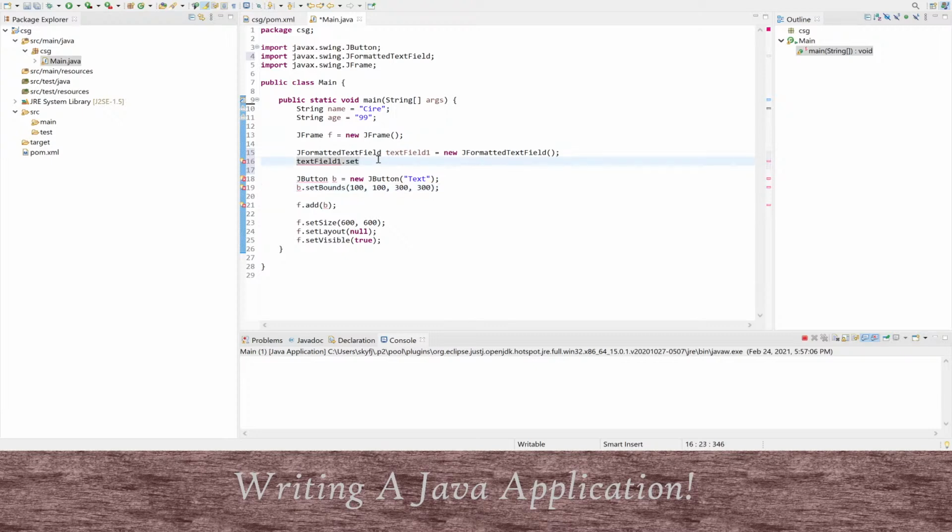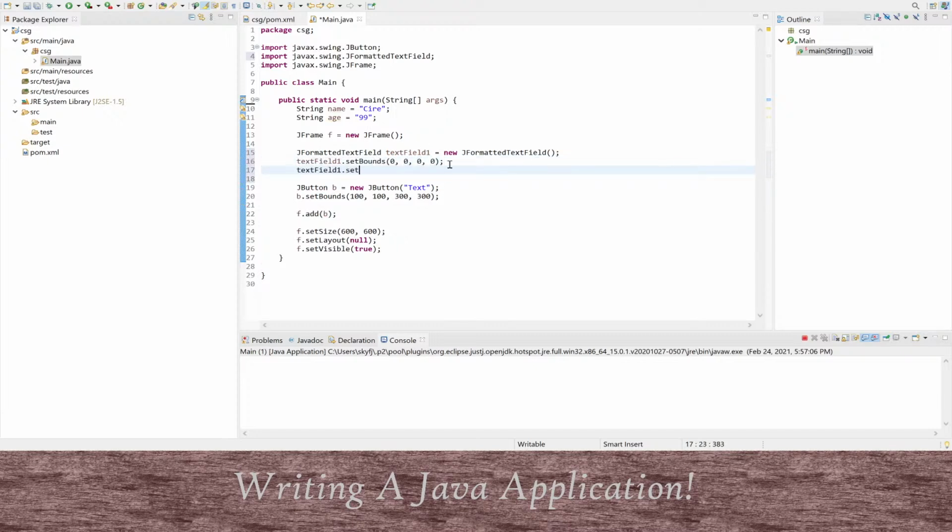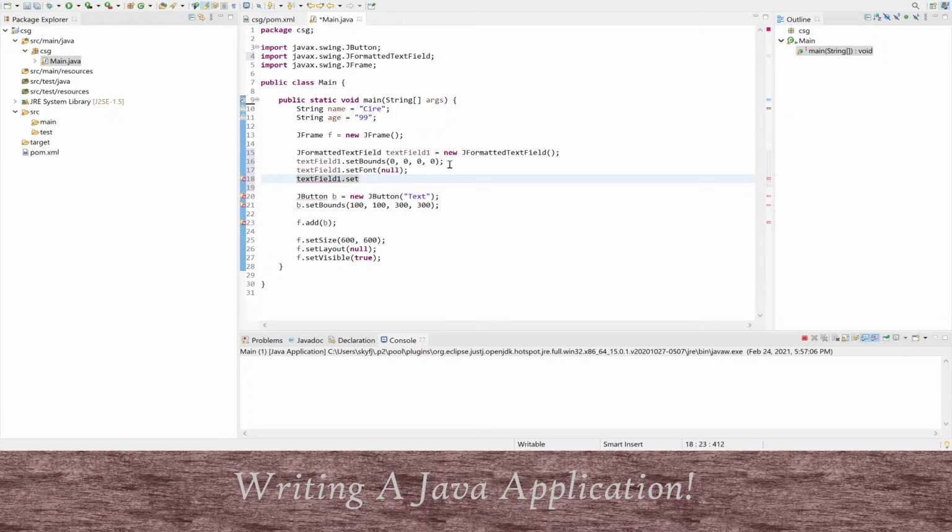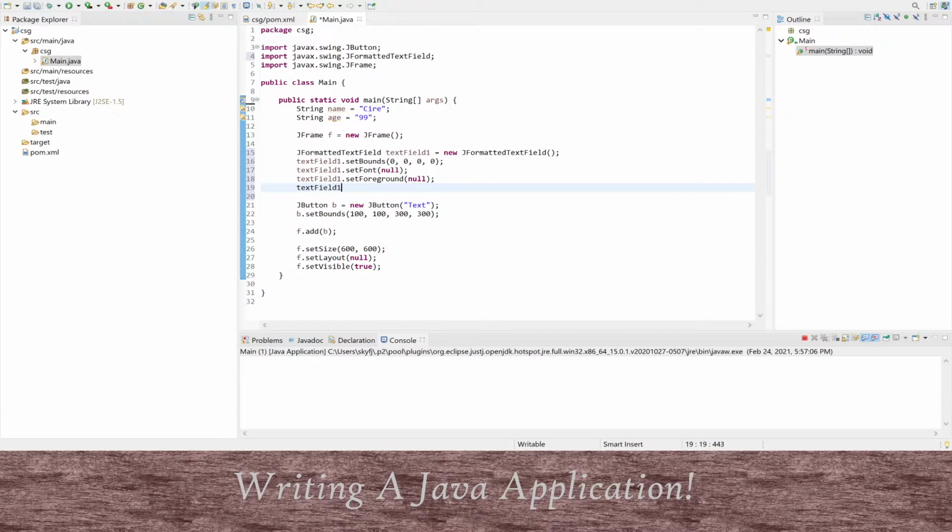So I've typed set here, and I'm looking at the autocomplete, and just scrolling through the list. So there's a set bounds that we're gonna need. I'll just call this out now. Looking at all the setters again. What else do we want? There was font. So if I look at set F, set font, that'll come up. I'm just going to pick out some methods that look like they'll be useful to us. So there's font. There's an enabled that I hope won't require too much. There's a foreground color, which implies that there is a background color.